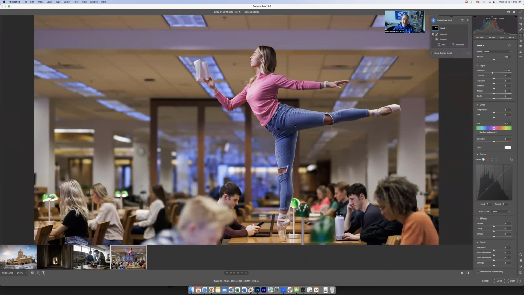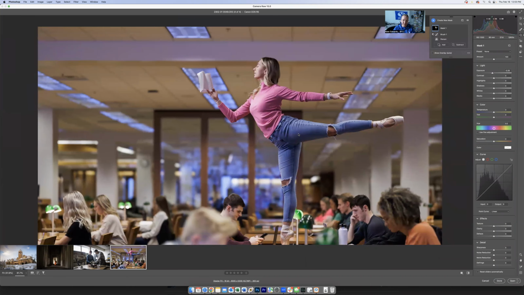The other thing that's nice too, let's say that you did shoot this and the color temperature was off, right? So you didn't use color correcting gels, and so she's going to be a lot more blue than the rest of the environment. You can go down here and you can adjust your color temperature just on her. So you can color correct. You can change your color temperature just on the subject.